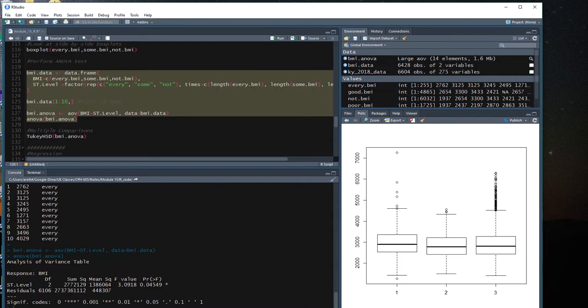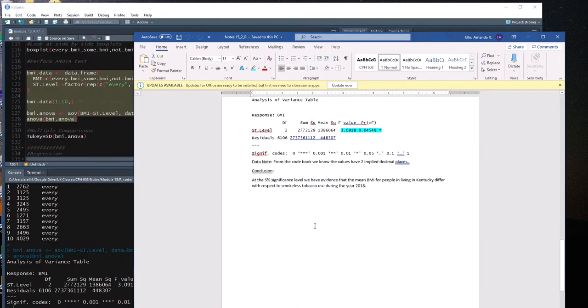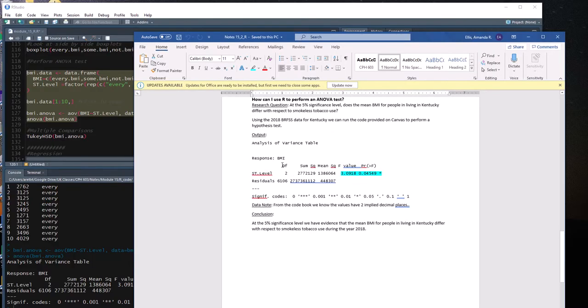I've copied this output into the Word document, so let's look at it. It's been copied right here. The piece of information you're most interested in is your test statistic and your p-value. Remember, the results in an Anova test are given in an Anova table. Highlighted right here are the test statistic, which is the F-test statistic, and our p-value. Notice our p-value here is 0.04, so it is less than that 0.05 cutoff. If we're going to use that cutoff, our results are significant here, and that tells us that BMI does differ with respect to those three groups.